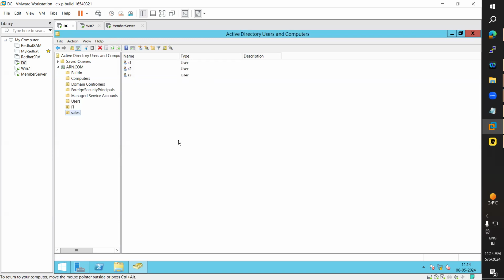So likewise here, organizational unit is a container in which we can segregate the objects. For example, I want to apply policies on sales employees, so you can apply on this organizational container. If you want to apply policies on IT employees, you can apply on the IT organizational unit. So if you want to apply policies on a particular group of people, you can create an OU, add the users to it and apply the policies, so that the policies will apply to the users in that particular organizational unit. Okay.